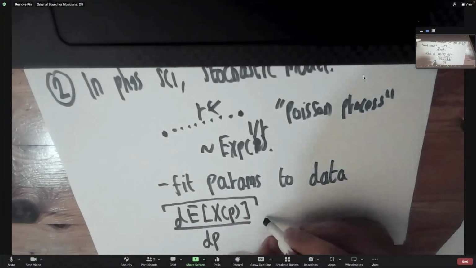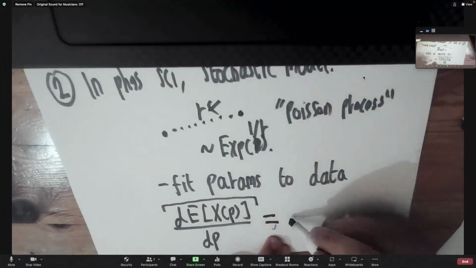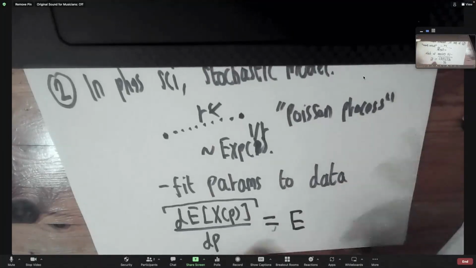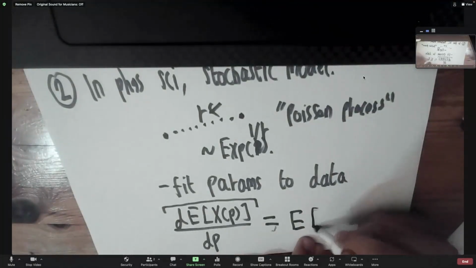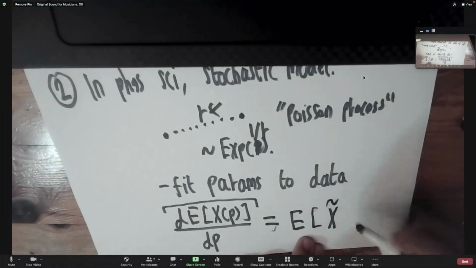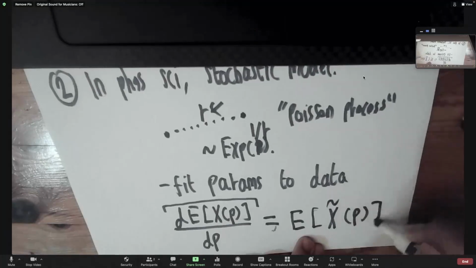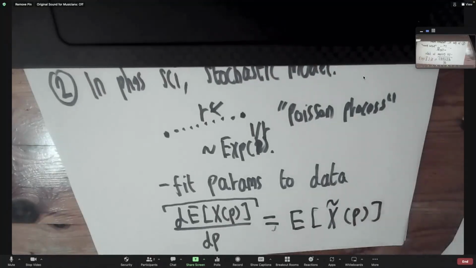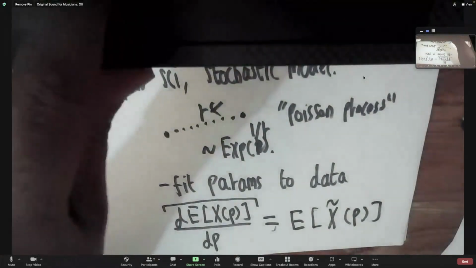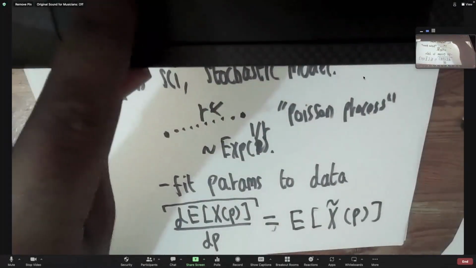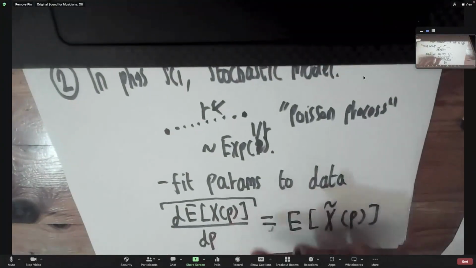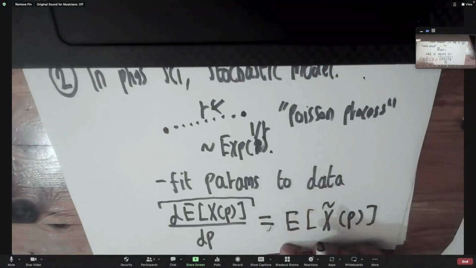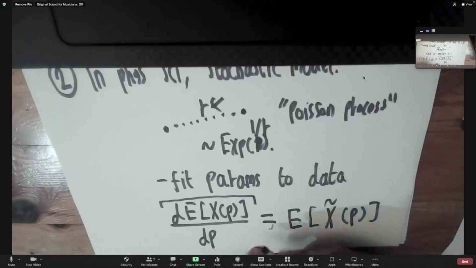So a more reasonable goal, getting to automatic differentiation, is that you're given a program x of p, and your goal is to produce a new program, which I'll call x tilde of p, which averages to the derivative of the average of your original program, which is a bit of a mouthful. In machine learning, this is often called a gradient estimator, what you're trying to find.